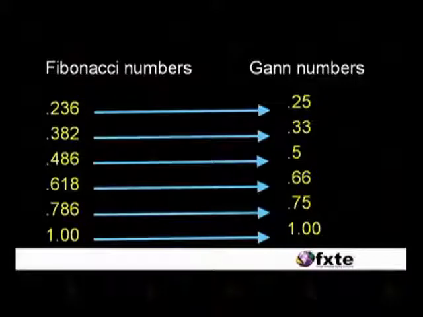On the screen, we can see that Fibonacci numbers often are very closely related to Gann numbers. Some traders like to use Gann numbers, and they've been successful in using them trading. However, we feel that the Fib numbers are more accurate. We would like to use Gann's techniques. He talked about looking at these different swings in proportion to each other. And using his numbers for extensions and retracements, we've just found that using the Fib numbers is more accurate.